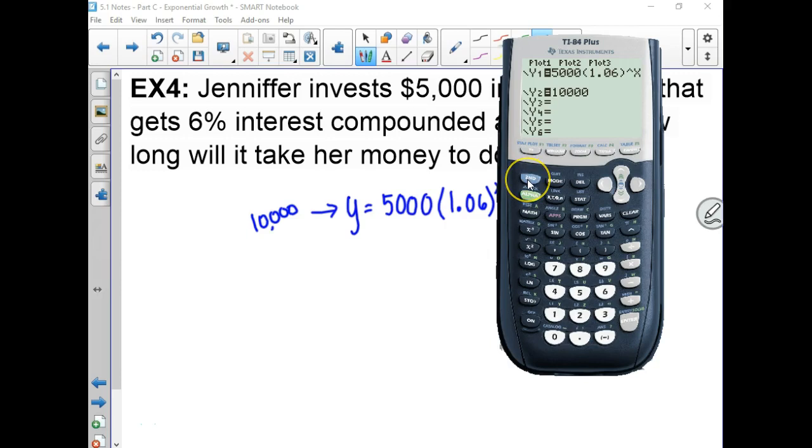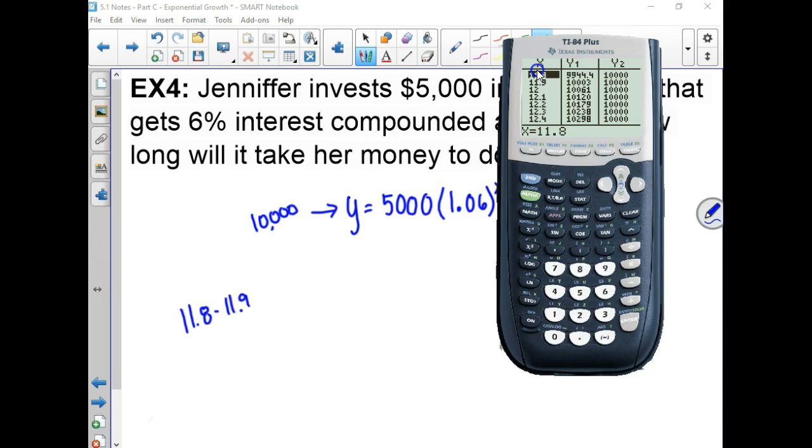Okay. So we've got two ways we can look at this. Let's get an estimate using our table first. So if we go to our table, we are still going up by 0.1, but I think it'll work okay here. So if we go backwards a little bit, here between 11.8 and 11.9, I can see that I jump up to 10,000. It's very close to 11.9 because at 11.9 I just had 10,003. So this is a pretty close estimate. It's probably good enough in a lot of cases.